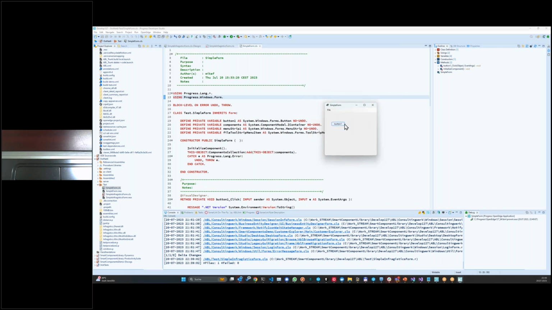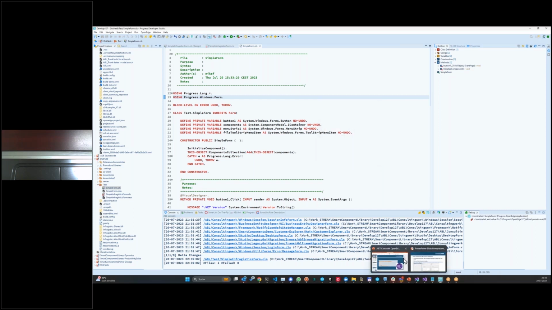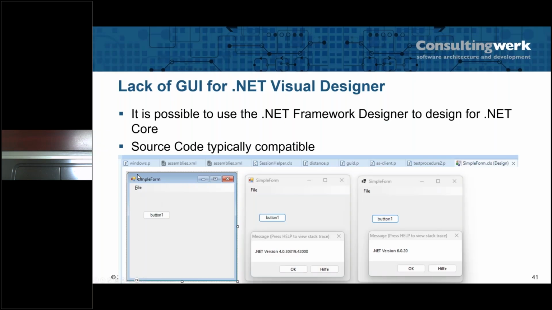There are two ways I can tell that. One is on this button, I'm showing the .NET Framework version or the .NET Runtime version 6.0.20. And the other is the standard icon for .NET Forms. You see that on the slides. The standard icon for .NET Forms has changed. So this colored icon here is the .NET 4.8 framework. I can run the same screen there, and the just black one is .NET Core.